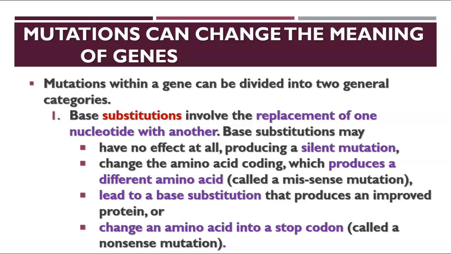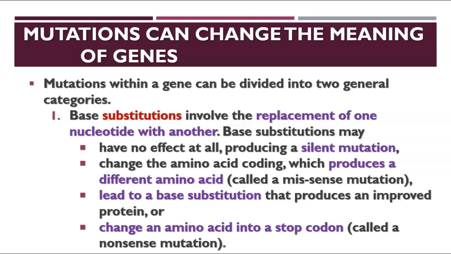That's going to be a DNA mutation. Basically, we can have, first of all, base substitutions. If one nucleotide gets replaced with another, if you inserted an A instead of a G, then that's going to change the sequence there. Sometimes these substitutions don't have any effect at all. They produce a silent mutation, sort of like two words that sound alike that have different spellings. So that may not have any effect at all, called a silent mutation. In other words, it's not going to change anything in the protein. It's just a difference there.